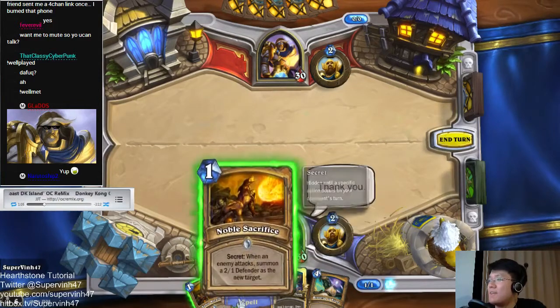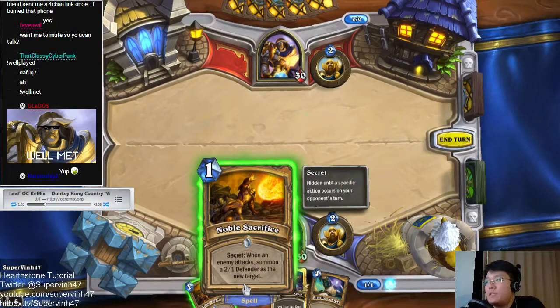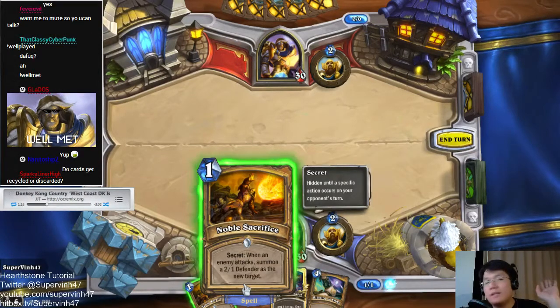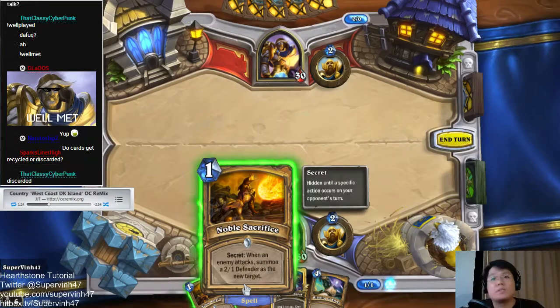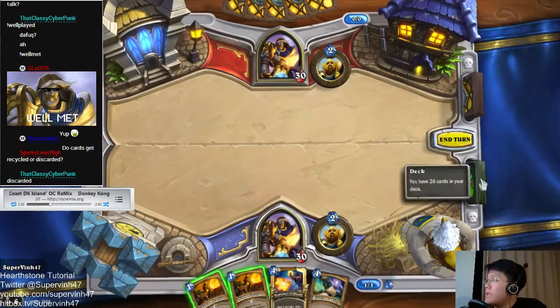So what I have here is basically a trap, a secret called Noble Sacrifice. Fever, if you're listening to this, I don't really care. We can play a serious game. Do cards get recycled or discarded? They get discarded. As soon as you play a card, it's pretty much done. If you run out of all the cards in your deck, you start drawing cards that do damage to you.